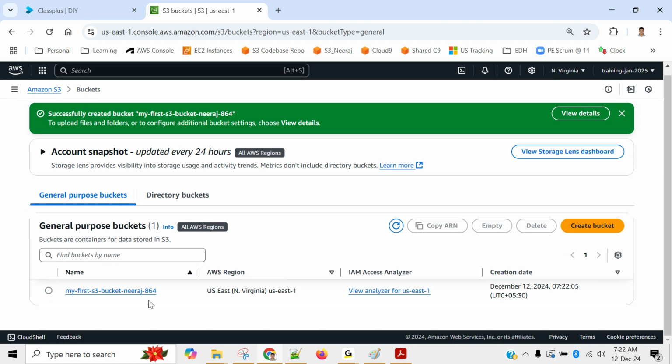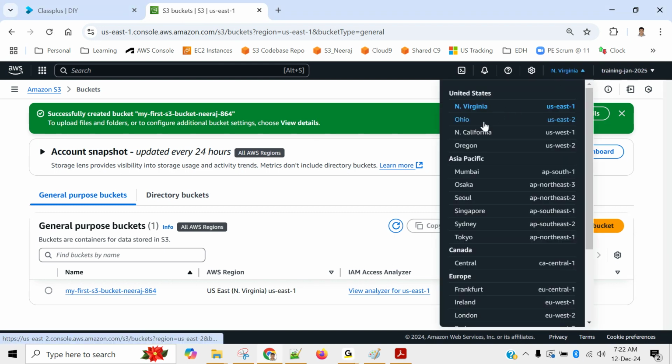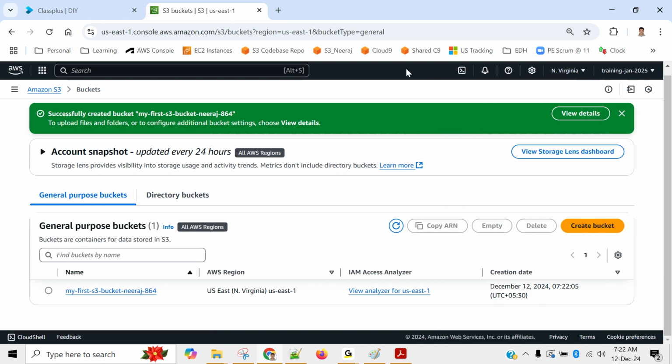So this is my bucket name. This is the region where I have created the bucket. As we discussed yesterday, there are different regions available. You can see here, right? North Virginia, Ohio, North California. By default, anyone who is creating a trial account will have the region selected as North Virginia. If there is no specific requirement, then keep it North Virginia. That's absolutely fine. If you are working in a real project and looking for something local, if you're in India, Europe, or Australia, accordingly, you can choose any other region as well.